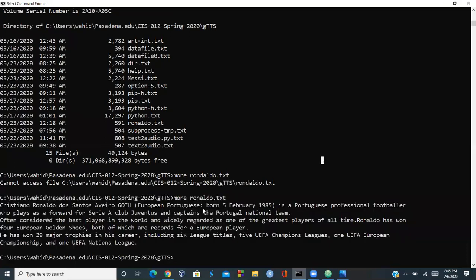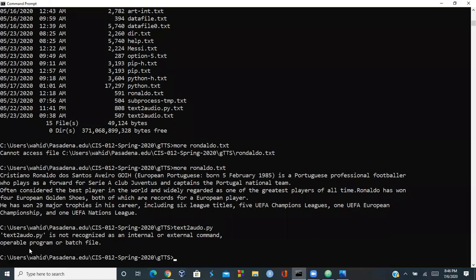So if I have this text and I want to run the audio for it, I could run my Python script, text to audio.py, and then give the input. If I just say it like this, it says you need to put the argument to it. It's not recognizable. So I say Python here.